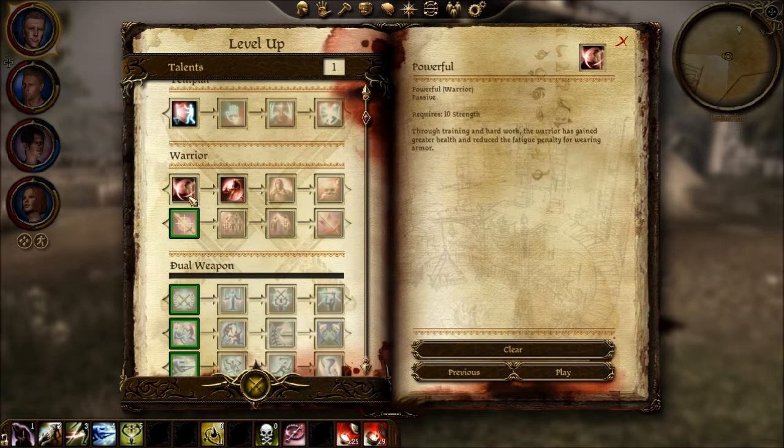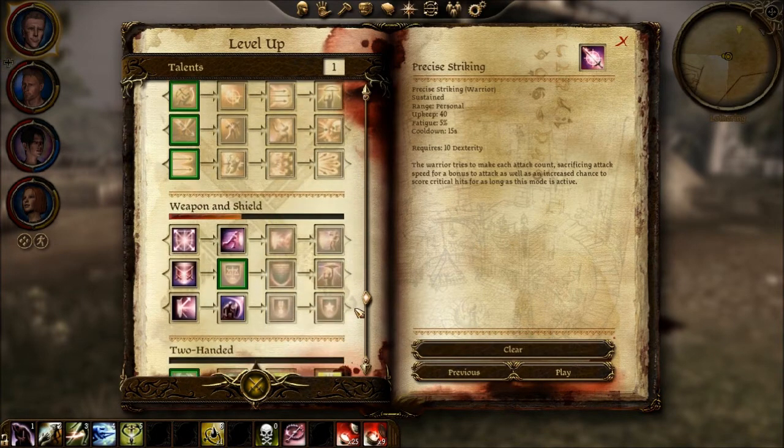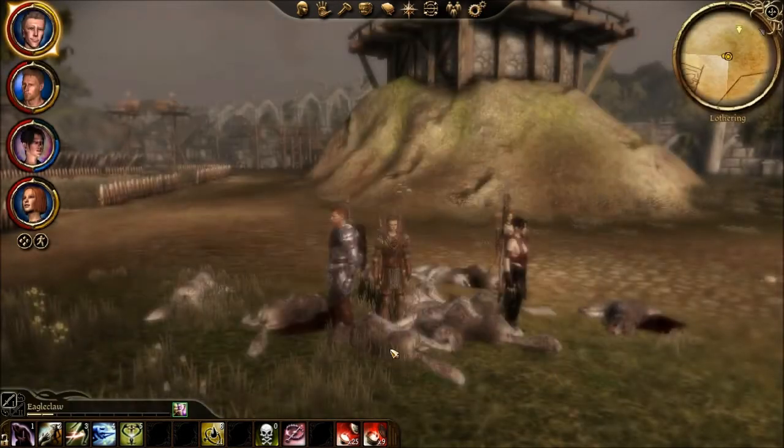Let's see, warrior. What's this? Precise striking. Sacrificing speed bonus as well as an increased chance to score critical hits. Okay, for an increased chance to score critical hits. Let's take a look at a shield work here. Shield balance. The character has learned to compensate for the weight of the shield in combat, no longer suffers an attack penalty while using shield defense. I love it! We'll go with that. Make it so, number one.